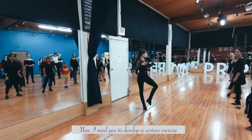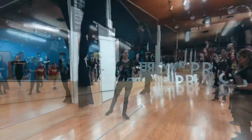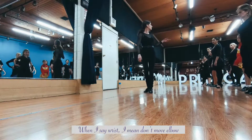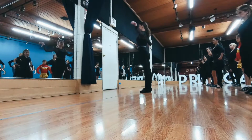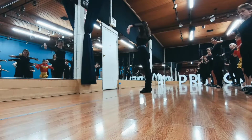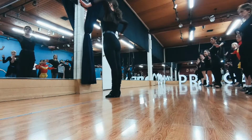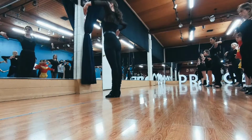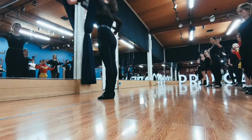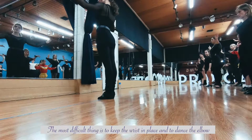Now I need you to develop a certain exercise in order to explore the isolation of the body parts. Okay? This is an exercise to go elbows only, wrist. When I say wrist, it means don't move the elbow. Right? So we've got elbow, wrist. Drop the elbow, dance the wrist. Lift the elbow, no, not this way. Right? Lift the elbow, drop the wrist. Drop the elbow, lift the wrist. Yes, right? Elbow, wrist. Elbow, wrist. Now, one more time, a little slower. Elbow, wrist. Elbow, you're doing pretty good, you guys. Boom. So the most difficult bit is to keep the wrist in place and to dance your elbow.